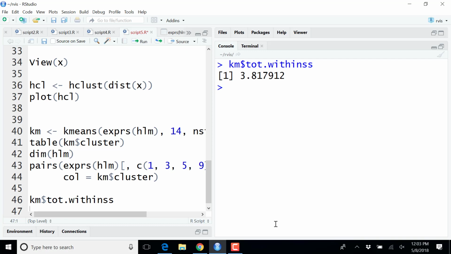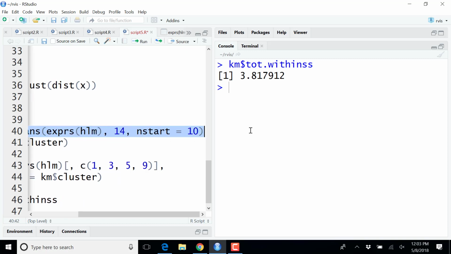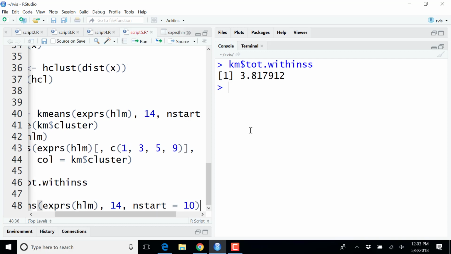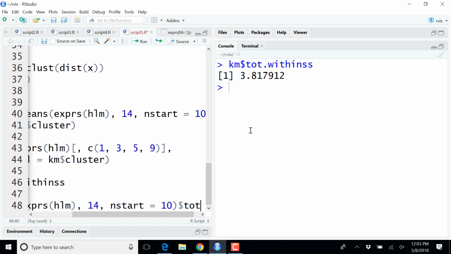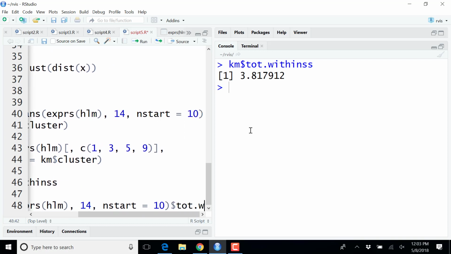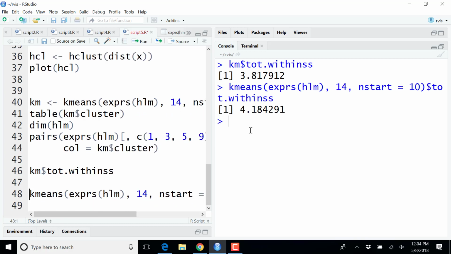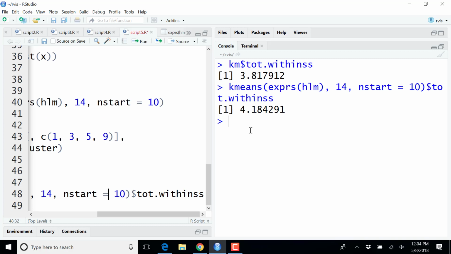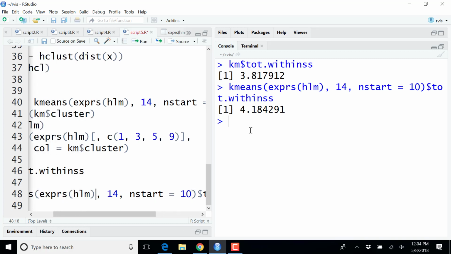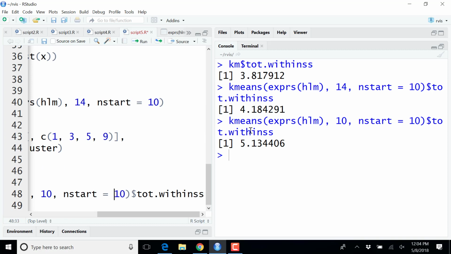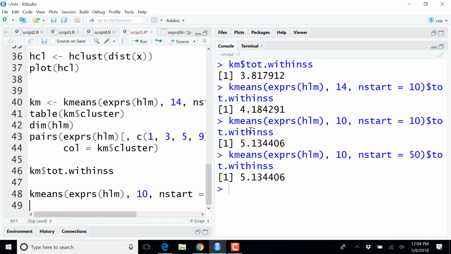clusters. So what we could do, let me copy this and run it again, and I'm going to extract the total within SS. So this is the value that I get for 14 again. Let's see what happens if I calculate it for 10. What happens if I calculate it for 5?